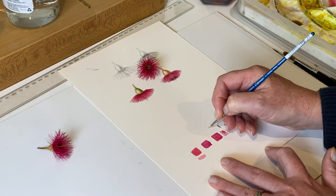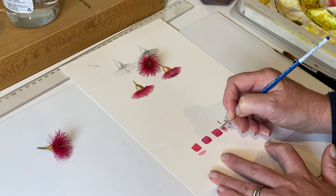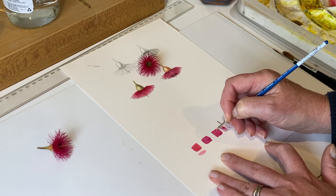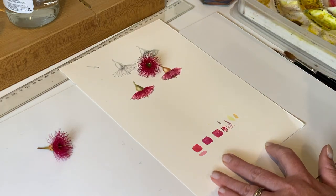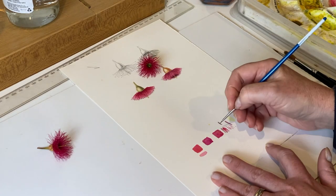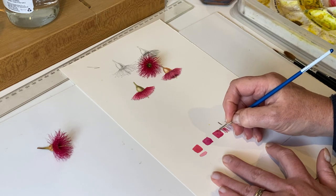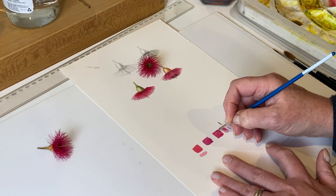You can just sort of, and look, it's a bit opaque because I've mixed it with the white. So you can sort of pop it on like that, not that big. Keep it small still. And then with that dark purpley color, you can go back over the top. It just gives it perhaps a little bit more dimension. Also, once you use white, it does dry darker.